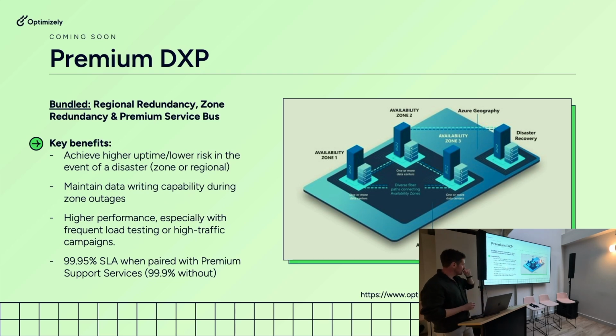And then Premium DXP, I think the most important thing to call out on this one is our SLA. So if you have a customer who has high SLA needs, we're now supporting 99.95% SLA when paired with our premium support services. It's 99.9% without. There might be a question on pricing. I can say it's going to be competitive. I can't give you any more information than that just yet, but it is coming very, very soon. We'll be making announcements about that, and we'll get very clear about what's coming.